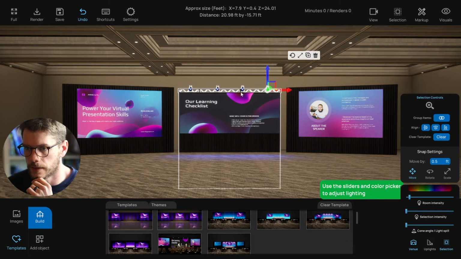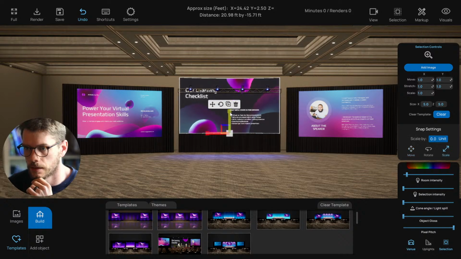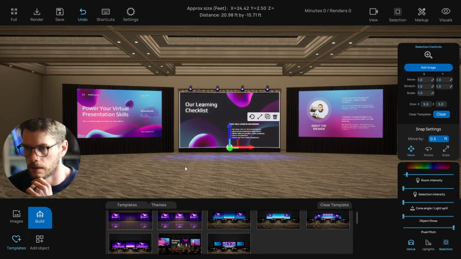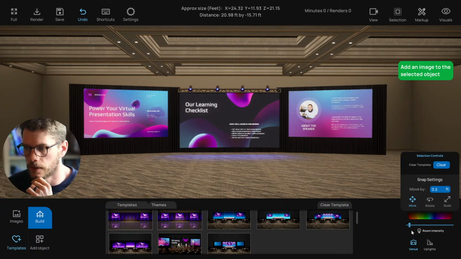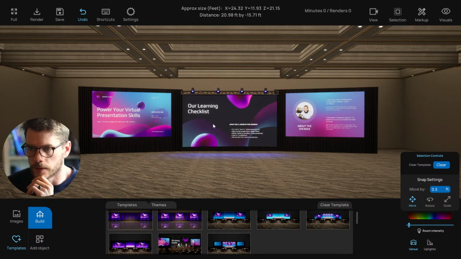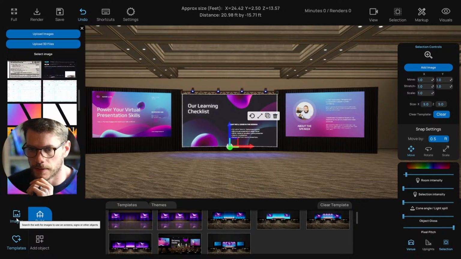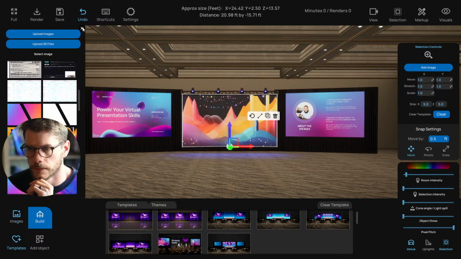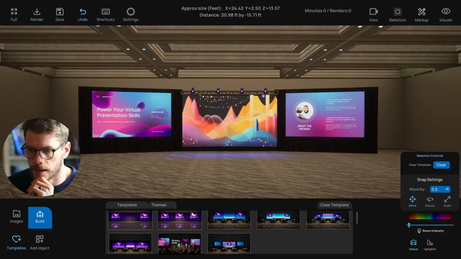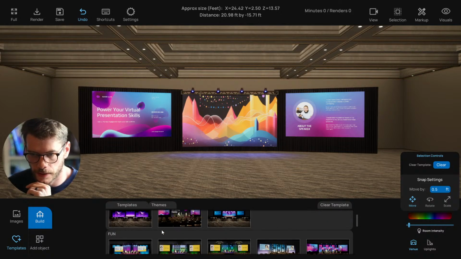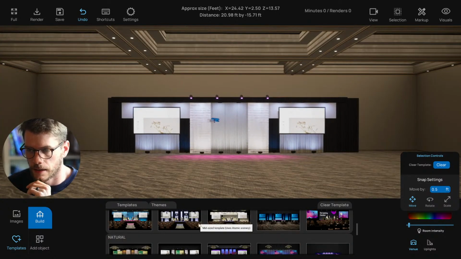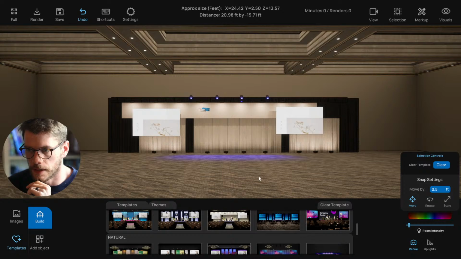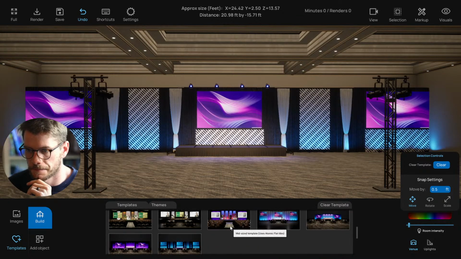You can do stuff like that. And so it's just a quick way to get started. Alright, so that's how that works. You can adjust everything to change the images and stuff like that as well. And they're all separated in different categories. So we have fun, elegant, and different ideas there.